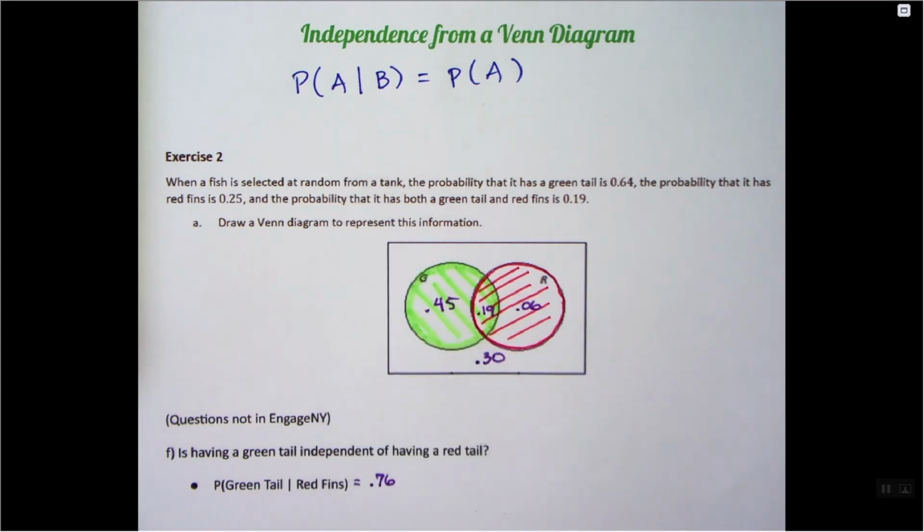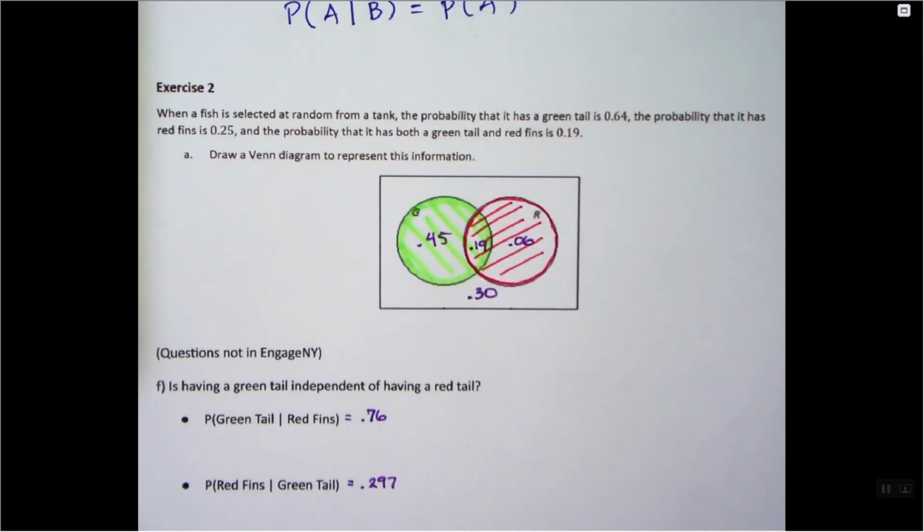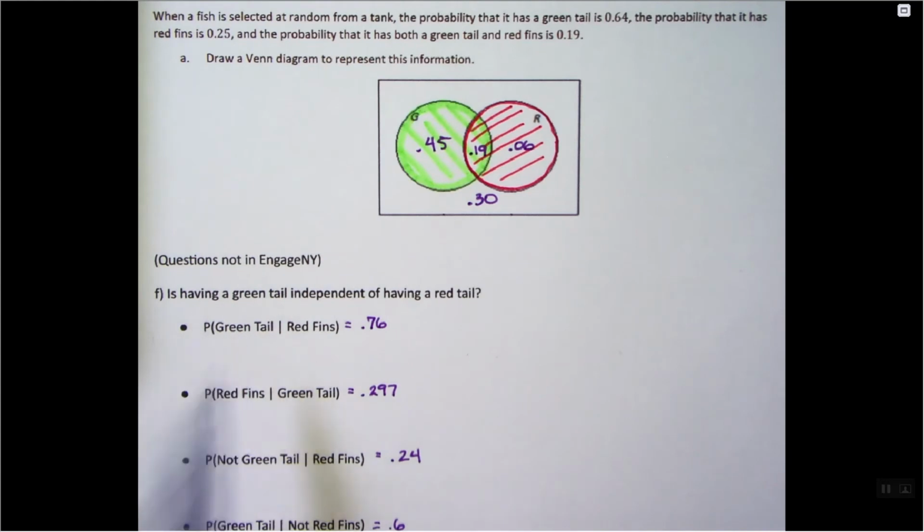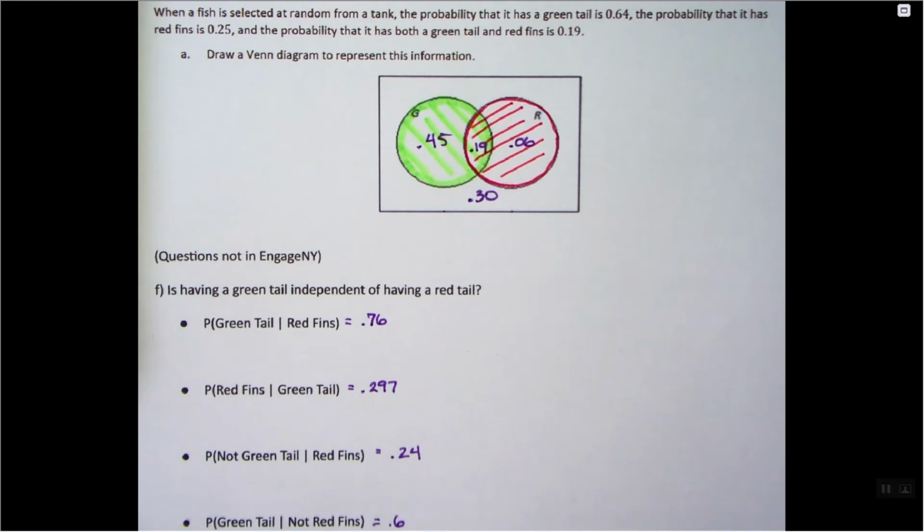We're looking at this situation with fish. These questions are not in EngageNY, but I just made them up about independence. Now we will look at all four of these, but truth is, if you check one of these, that'll show you if it's independent or not. Really, these are either all basically the same or they're all basically not. It's either independent, or kind of a gray area, or it's not. The point is that this is true for all these calculations, and you can do just one and be good and not have to do all four, but I'll show you all four just for practice.